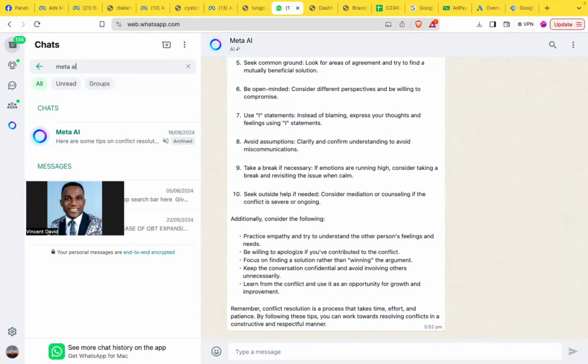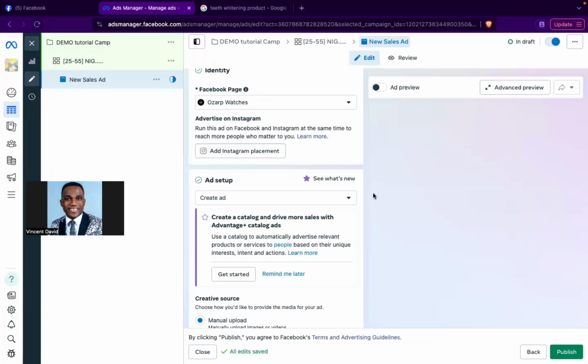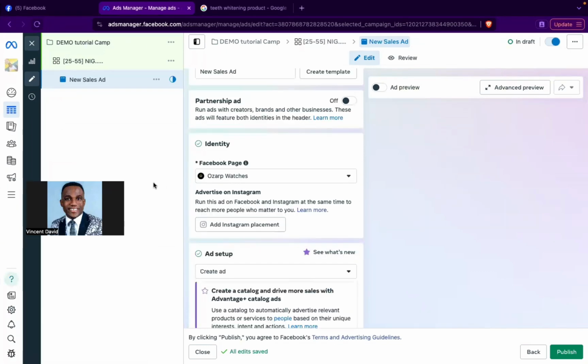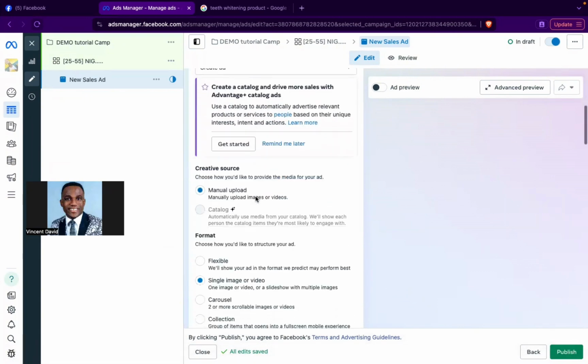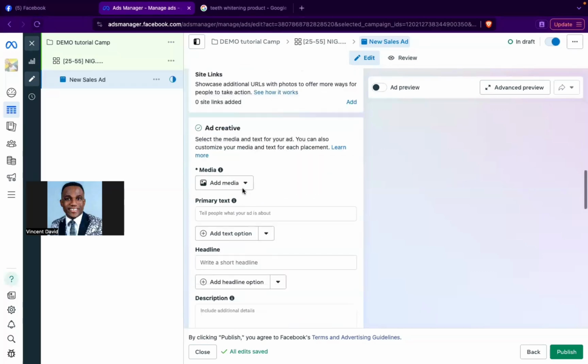So we're going to be talking about ad copies right now. Like I said, it's designed into 3. The first thing to do is to pick your Facebook page like I've done here. Just pick the Facebook page you want to use to run the ad like I've done here. Okay, so that's connected to Instagram already. The next thing to do is to pick your image.